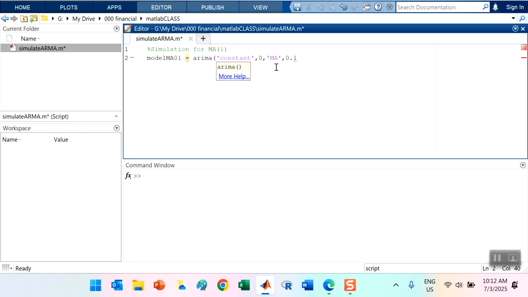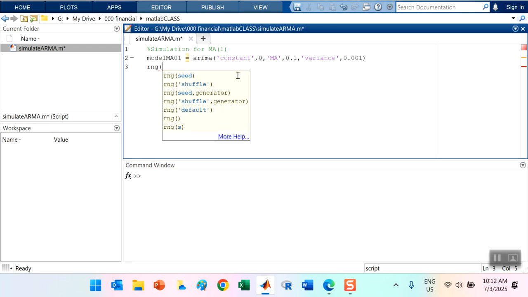Okay? 0.1. Then also the variance of your equation, which is the dispersion of your observations around the average value, 0 in this case. For this one you can simply put a small value, which should be enough, 0.001, I would say. You can alter the value afterwards. Then we put in a random number, because the Zt should be a random number, so we just use the default value.